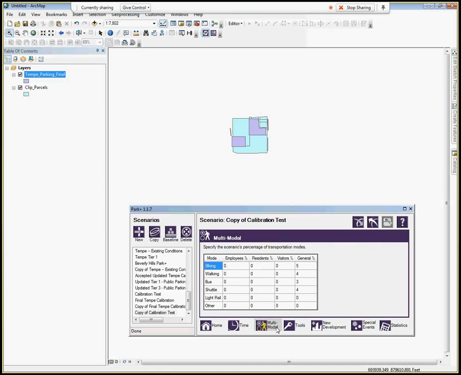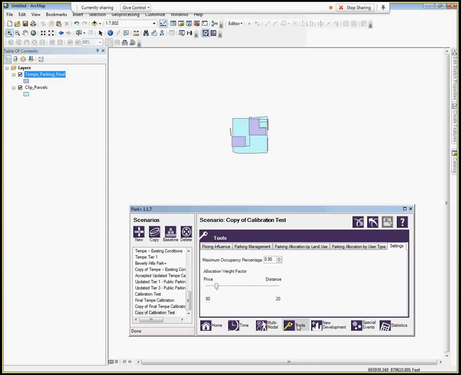We'll go in and set a mode split for our model. And in this case, I've set up just a general mode split of about 16%. So it's telling us that 84% of the people are coming via car, 16% are coming via shuttle, bus, walking, biking, and some variation. And we have no values for our other user types because we have not created specific user types in this model. So there's no values needed.